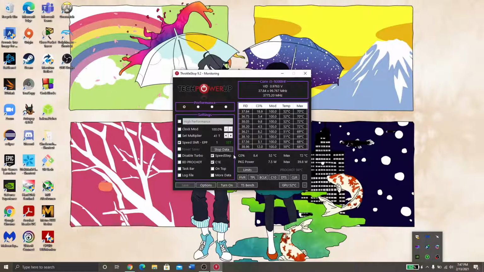I already have it open here, so I'm going to go into here, and as you can see, my Core i5 9300HF is running right now at about 49 degrees Celsius average. And then you can see my max temps, 70 degrees, 72, 69, very, very good temps. It honestly had good temps before I undervolted. I just wanted to undervolt it to secure those good temps and make sure that it wasn't operating at a temperature that would decrease the lifespan of the processor.